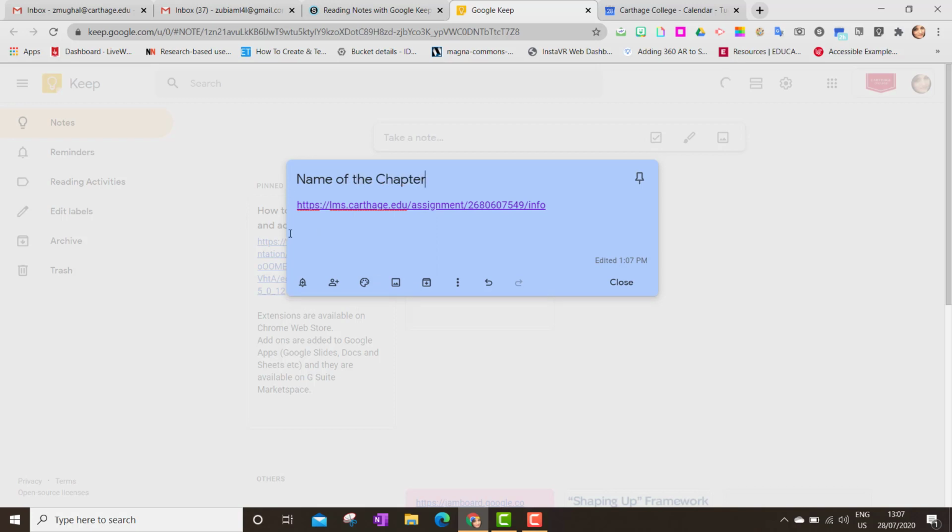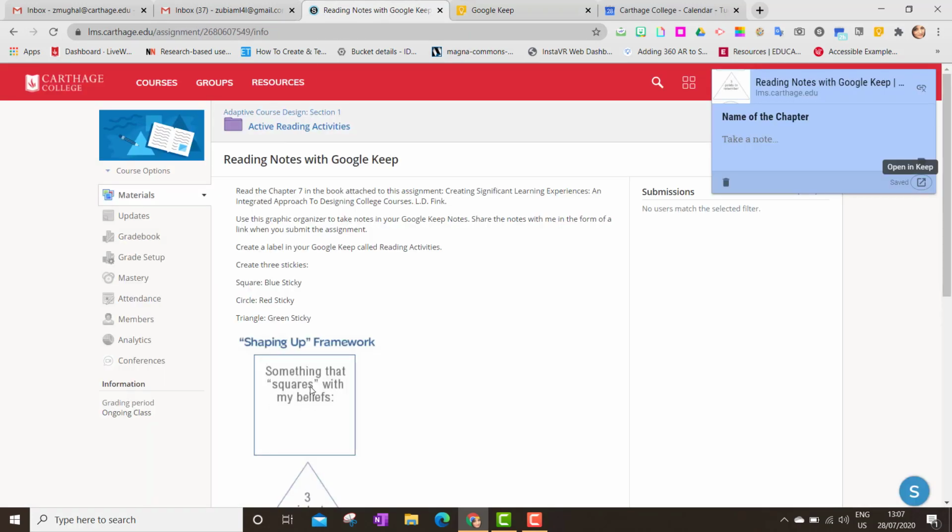And when they type anything in blue, they know what they're dealing with, something that squares with my beliefs. You can start taking notes. I believe in the following points the author mentions. So it could be point A, B, C, whatever it is.